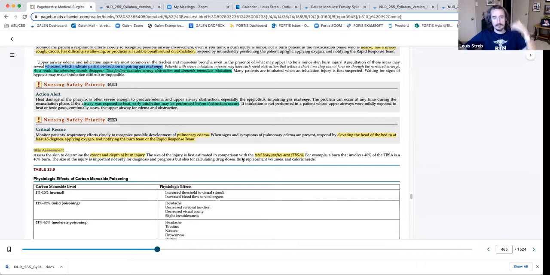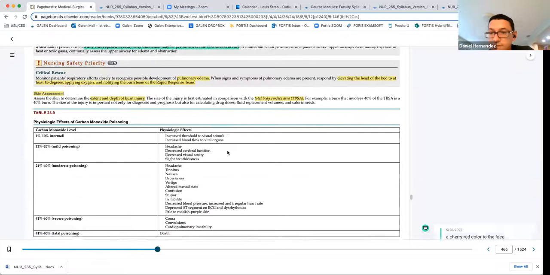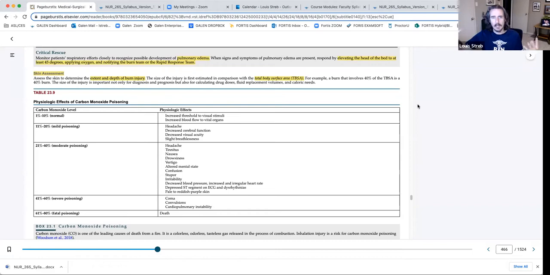I always love to talk about pulmonary edema. What is pulmonary edema again? Fluids in your lungs. That's all it is, y'all. Pulmonary edema is just that. I have inflammation inside my lungs. What part of the lung are we talking about specifically? We're more worried about the alveolar spaces, right? Because as fluid builds, it starts to fill those spaces and we no longer get gas exchange.